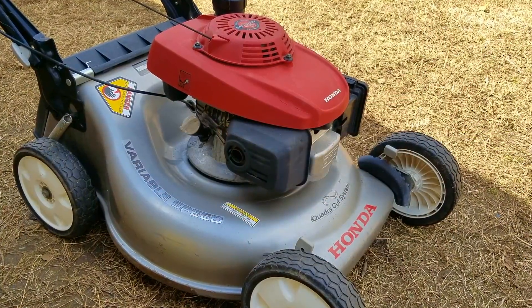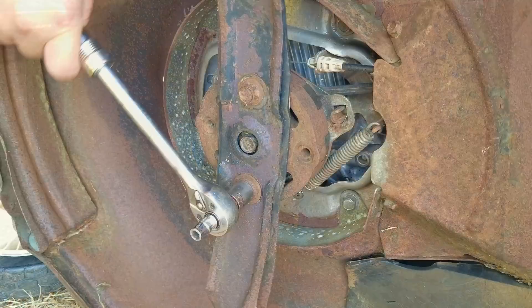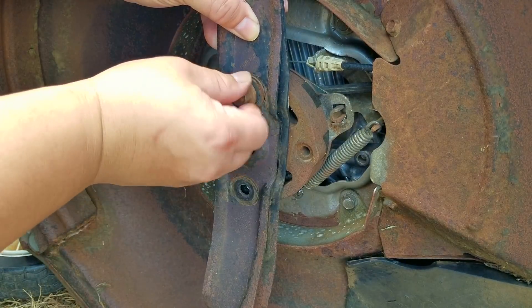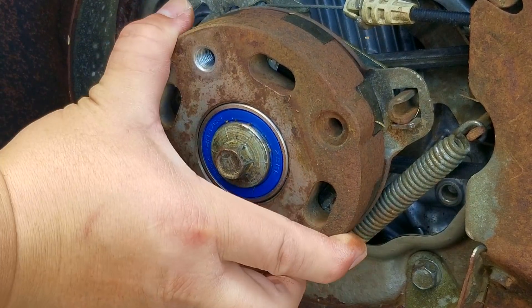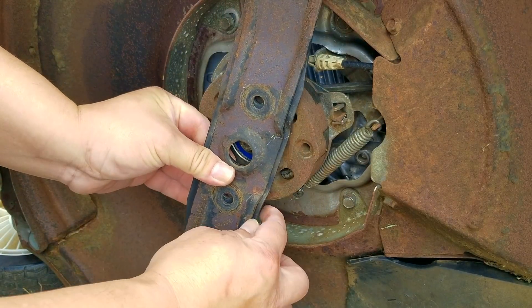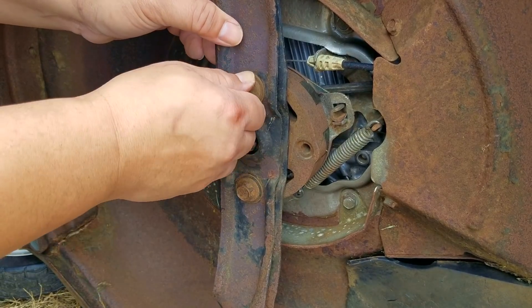It's now time to do the same procedure with the Honda, except I've already taken care of the air filter and there are no fuel line issues, so this should be pretty straightforward. We need to remove both blades, put an edge back on them, and reinstall them. This mower came from storage as well so there are no fluids in it either. This is one of two bearings I had to replace on this mower because it has a clutch for the blade. If you turn the clutch assembly you can see it turns but the bolt in the middle doesn't, which means it's working like it should. The bearings aren't too difficult to change but I don't care for this system because these bearings have a tendency to fail over time — you can technically service them but most people won't go to that extent.